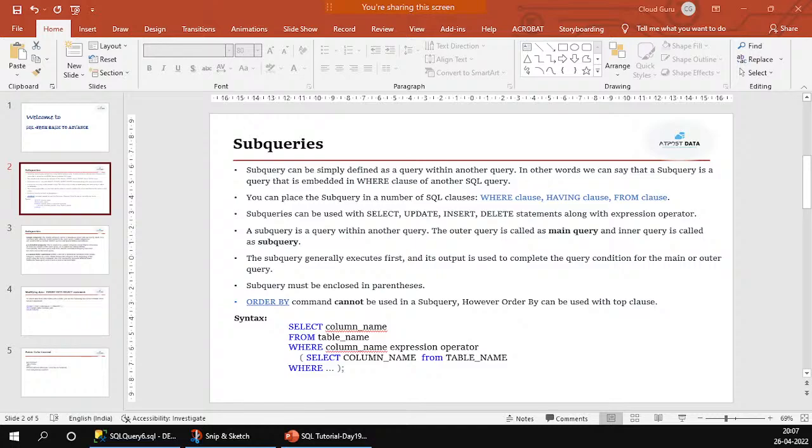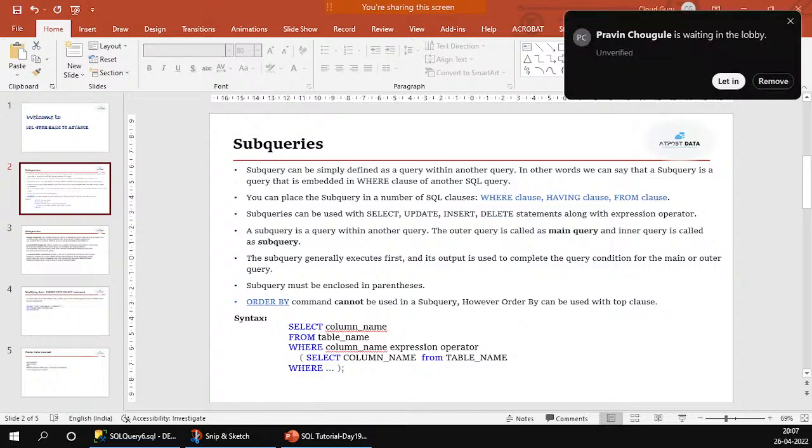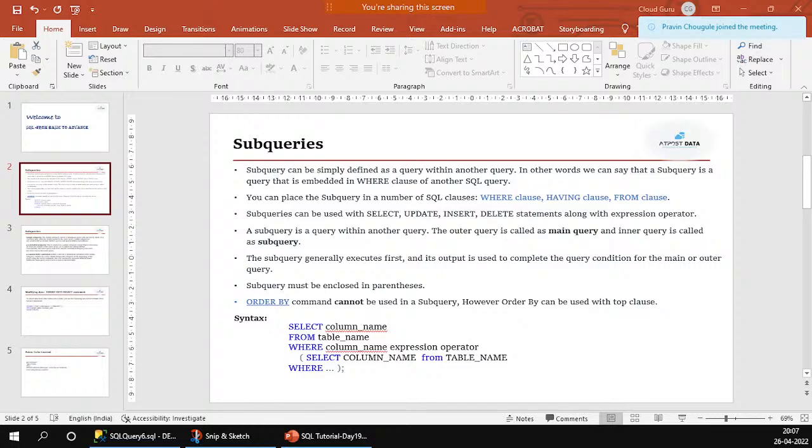It's like using a function within a function. Sometimes if you want to remove the space from the right side as well as the left side of a field, then we use ltrim and rtrim, okay? So first we will use either rtrim and then ltrim, okay? So it's just a function within a function. Here the same concept applies, and it is just, as you can say, query within query. Okay, the inner query will get executed first, and then the outer query will get executed next.